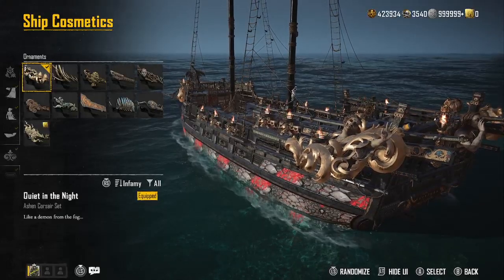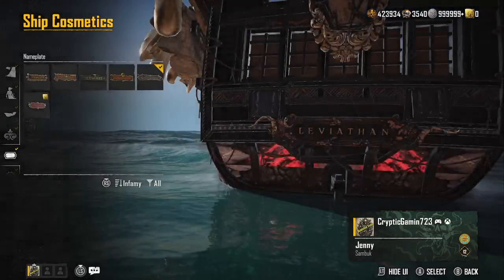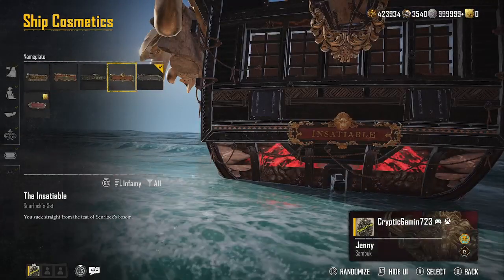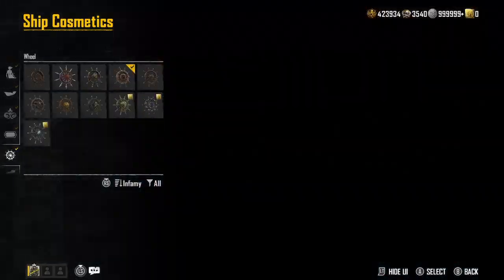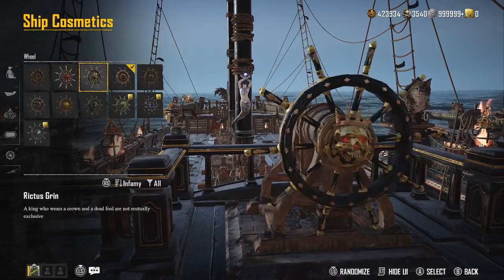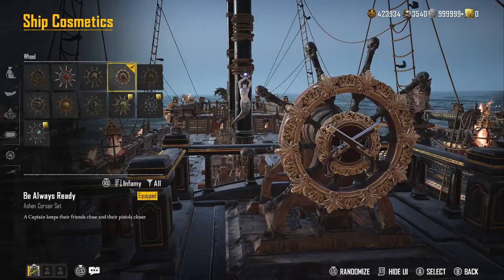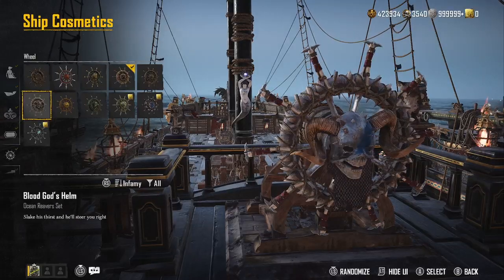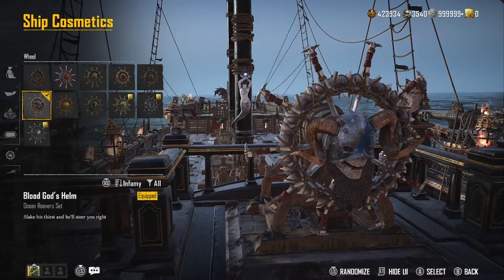Then, of course, the Quiet in the Night is the Ashen Corsair set. Then we put Leviathan on the back. I think I may actually switch that to Insatiable just to match the colors here. Now, when it comes to helm, that's going to be depending on what you want. So I usually run the Ashen Corsair set, be always ready. Pretty cool looking wheel. I did pick up something the other day that was pretty sweet. I want to switch over to. This is Blood God's Helm. I think we're going to put that one on there.